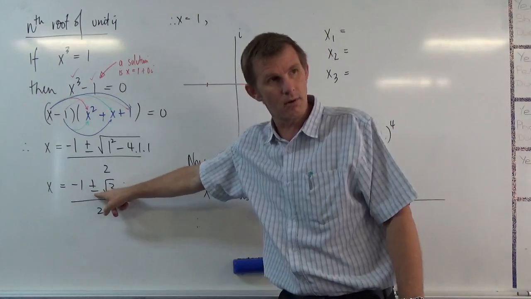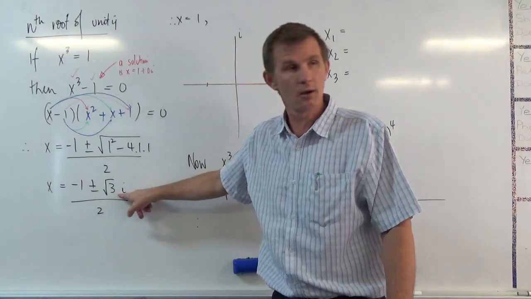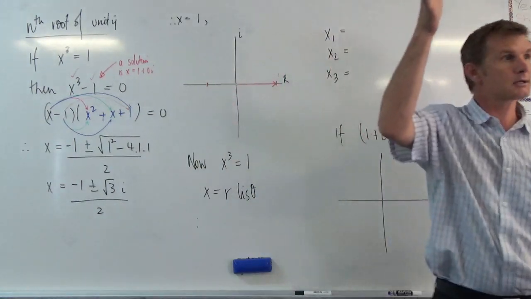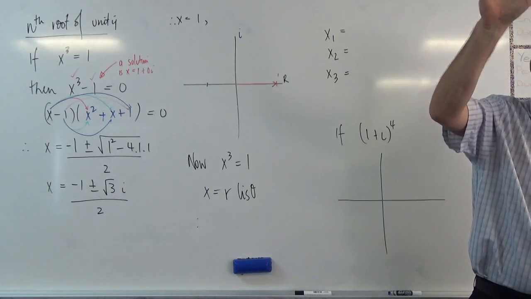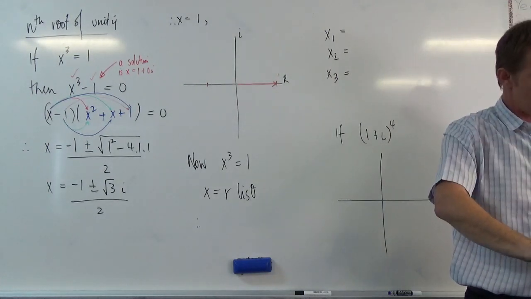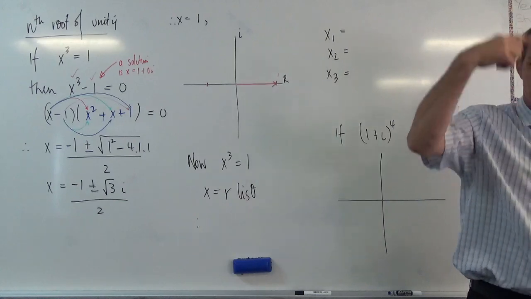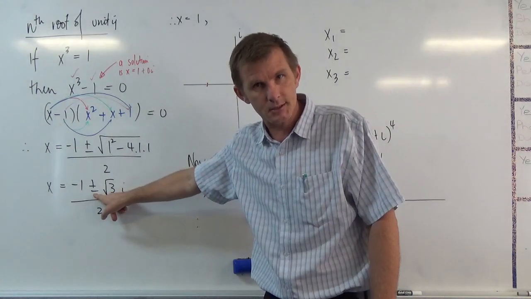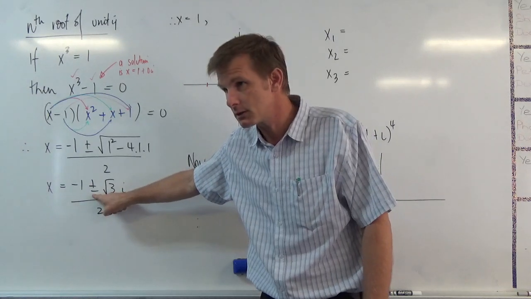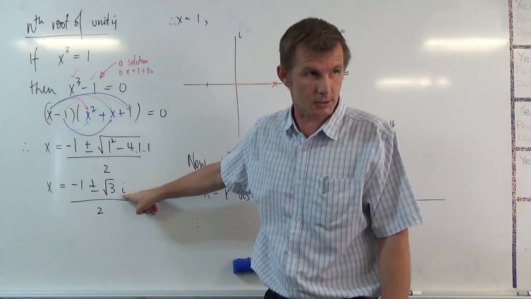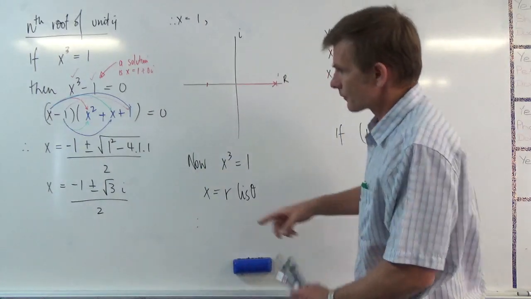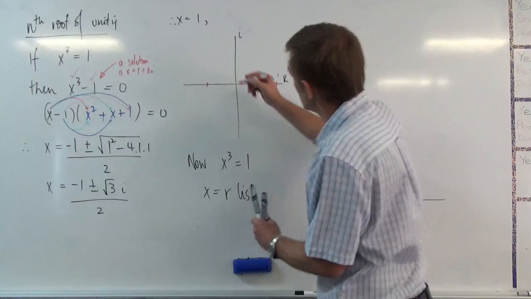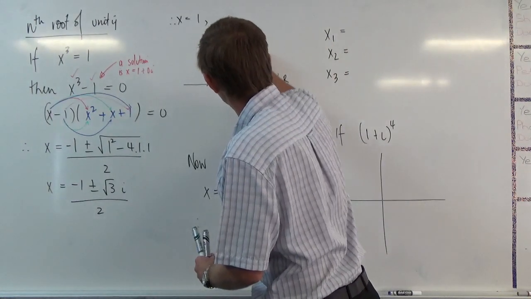Because of this plus and minus linked with the imaginary part, remember that the conjugate just takes a positive imaginary number and moves it to a negative imaginary number, or vice versa. Okay? So this part is pretty key to saying they're going to be conjugates of each other as complex numbers. So root 3 over 2, take the positive of it, wouldn't that be maybe about here? I'm going to put that.